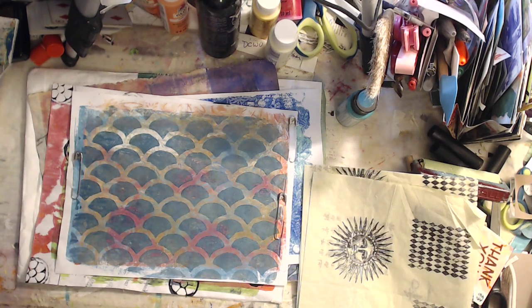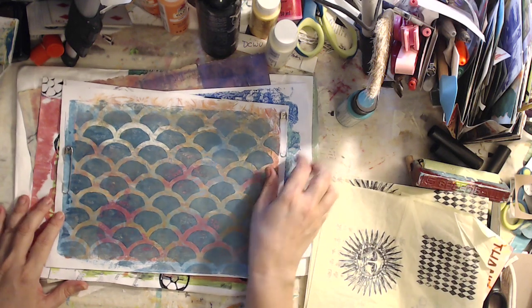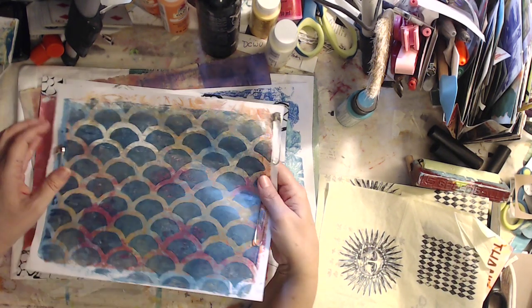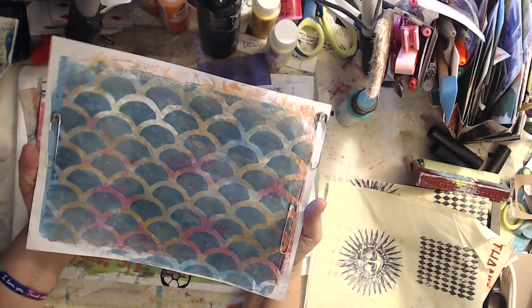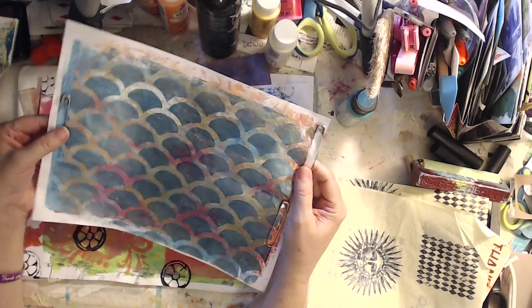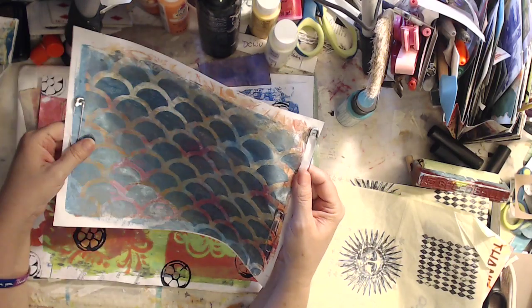She sent me painting papers, and you know me, I can never get enough painting papers. I don't know what it is about other people's painting papers, but I always like them better than mine. Isn't this beautiful? Metallics! Oh my gosh, I love it. And then she put some safety pins on here, so I'm going to figure out what I'm going to make with those.